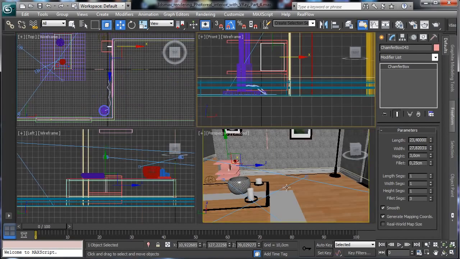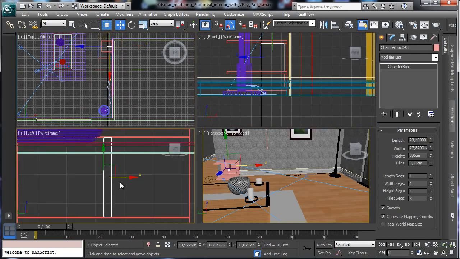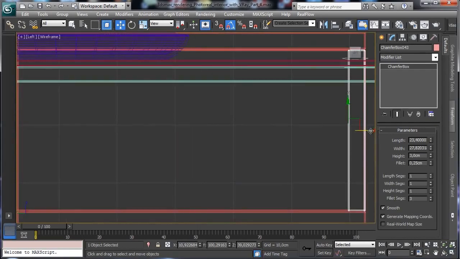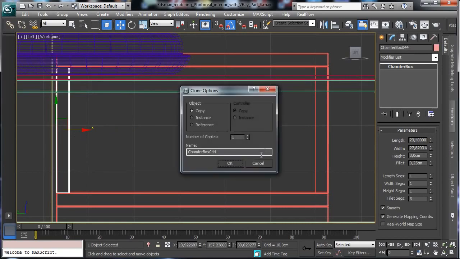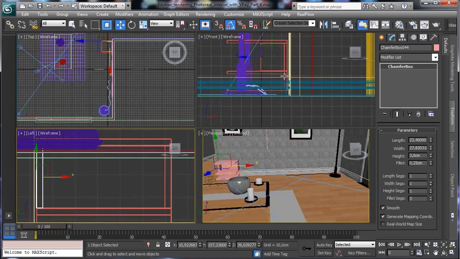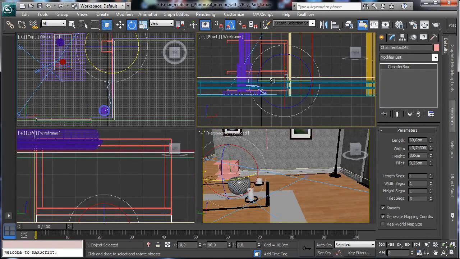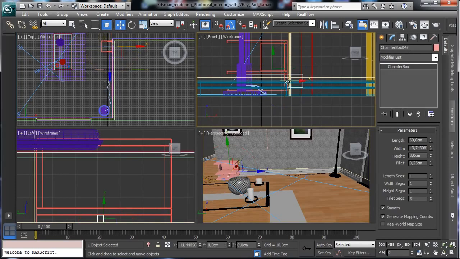And then we need to move it, so we move one on the side there, and one on the other side. Okay, and that's an instance. Then we select this one, rotate using the shift key by 90 degrees as a copy, and we move it there.